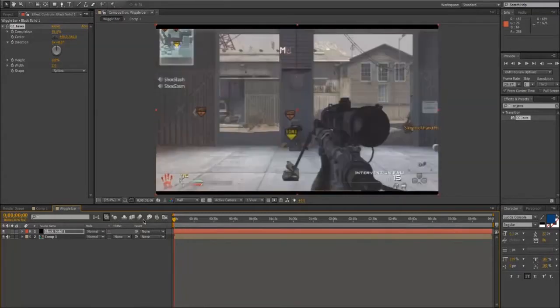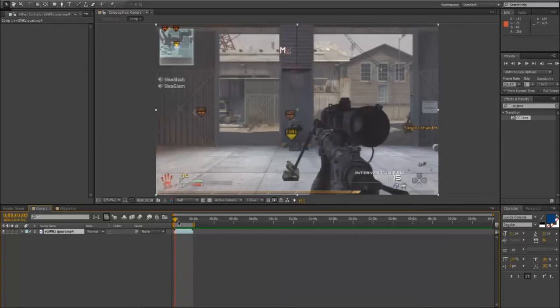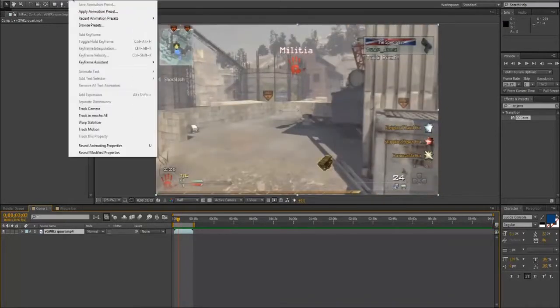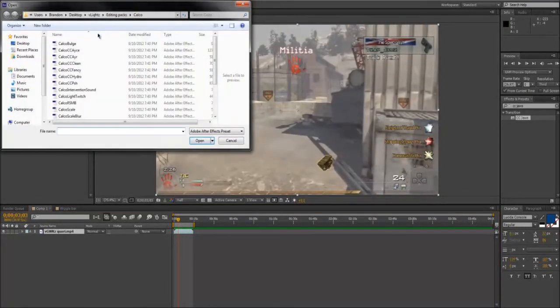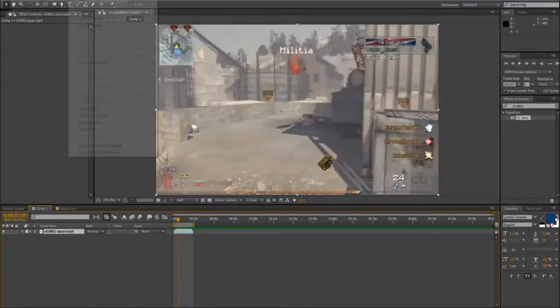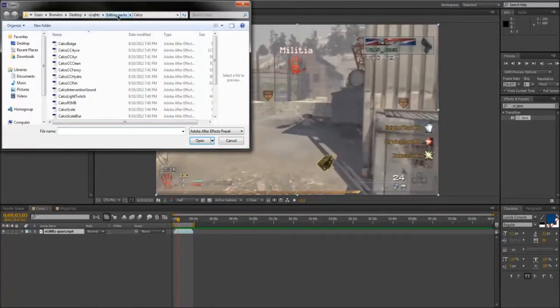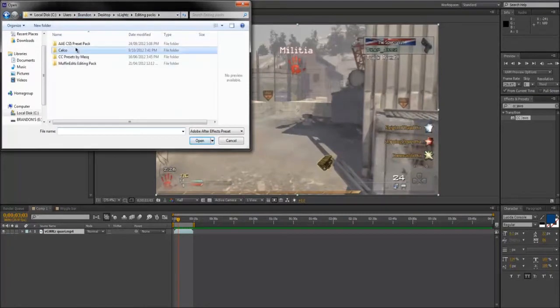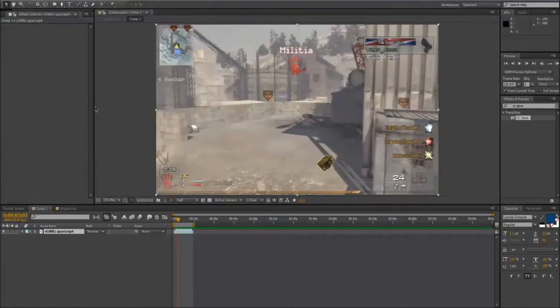For the benefit of this tutorial, I'm just going to add some color correction to it. Please be the right one. Okay, no, that's not actually it. That's not going to work for that clip. Okay, I'm just going to import anything. I don't know what this one is.